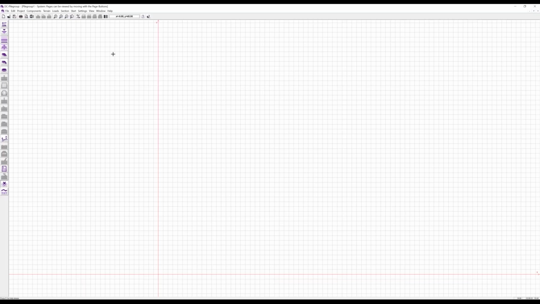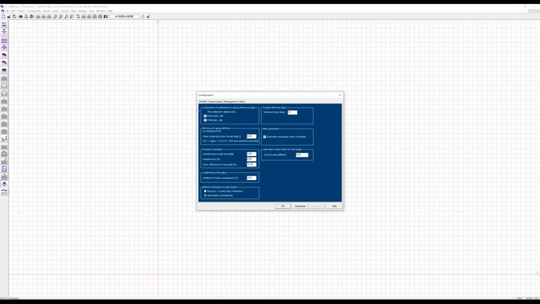So this can be seen in the configuration. If we go to settings configuration here, you see that these mutual effects can be switched off or can be used if you have the large program version DC-Pilegroup Pro. Effect from slab to piles and the effect from piles to piles.